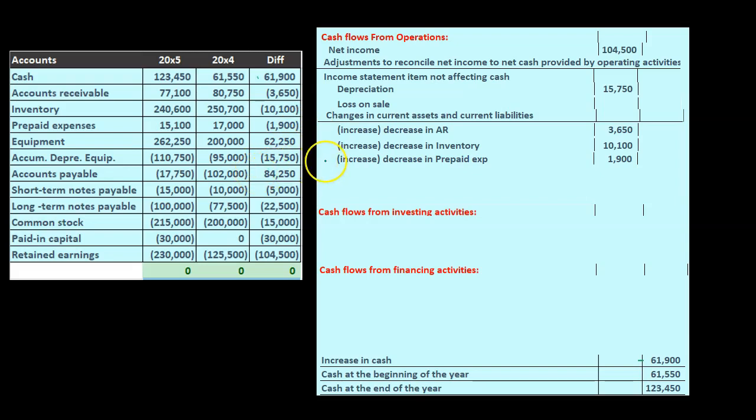Now, we already did all these current assets, and we noted this kind of terminology. We figured out what happened with accounts receivable. We noted that when there's an increase over here, it's going to decrease over here. And when there's a decrease over here, it's going to increase over here for current assets. Now we're going to liabilities, and we could say, well, it's going to be the opposite, meaning here's our terminology now. If it increases on our worksheet, it's going to decrease on our cash flow statement.